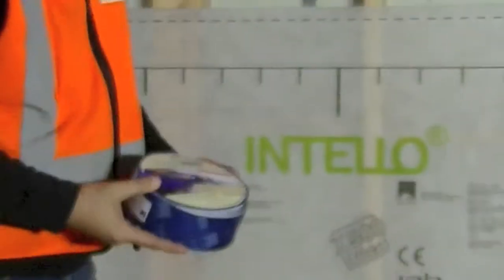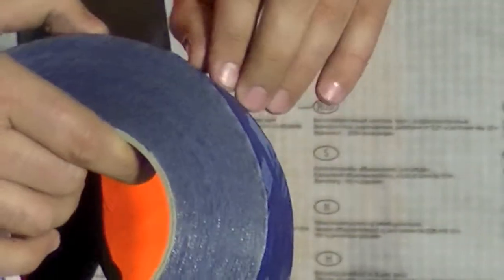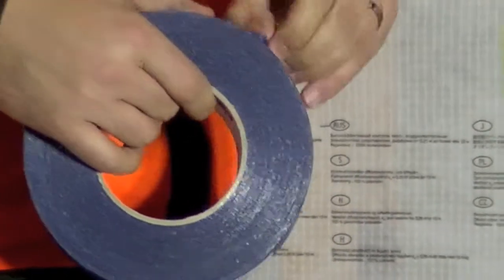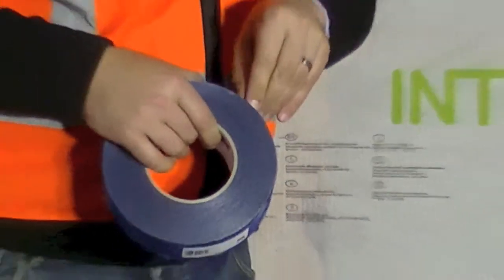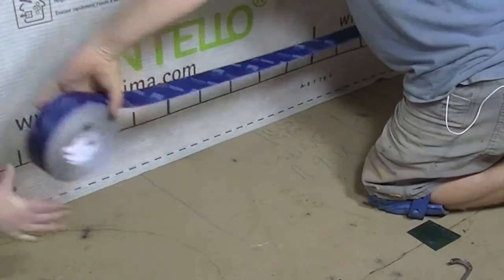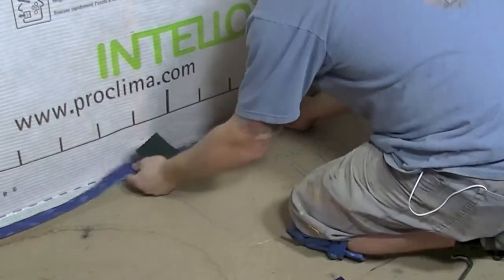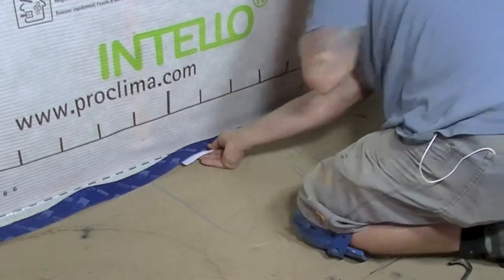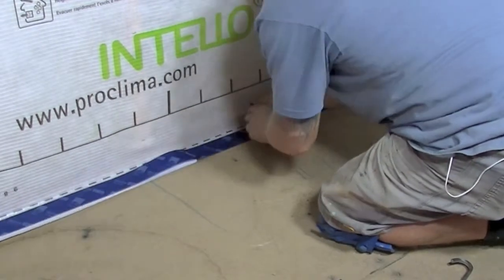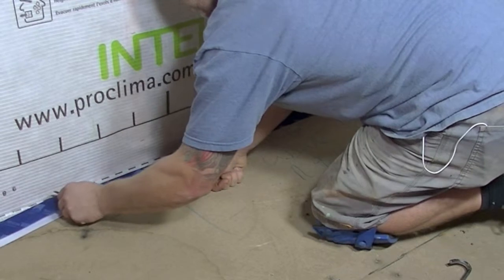The way we do this is if we have smooth surfaces, we can use these high-performance tapes. The advantage of these high-performance tapes is that they can be applied to cold and damp surfaces. Because often in construction, we find that you have a slight moisture film on the surfaces, especially on membranes. There are a lot of tapes, especially bitumen-based tapes, that don't actually stick to membranes. So we have one person holding the tape and the other person just laying it out, and we try to push the membrane back and add supply pressure. Try not to pull too hard on the tape, because if you pull too hard, you actually pull the membrane off. Basically one person is just peeling off the backing, and the other person is just running along and installing the meters.